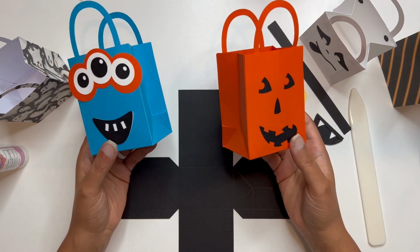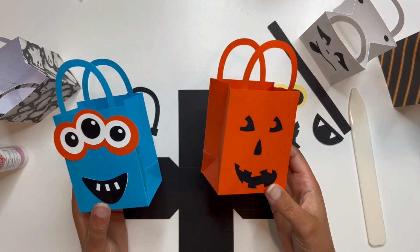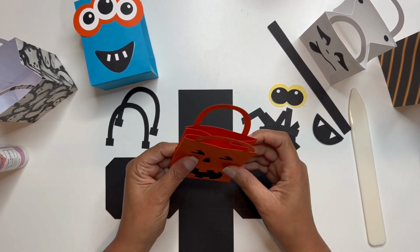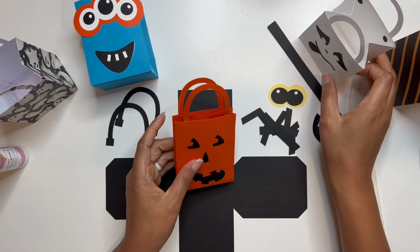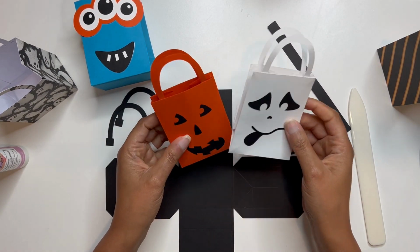But what I want you to take away is that there are lots of possibilities of what you can do with these bags. And the great thing about them, at least what I really love, is that you can just fold them up and they'll lay flat. I think that's just great for storage. I'm really excited about that one. You can see they all lay flat here.